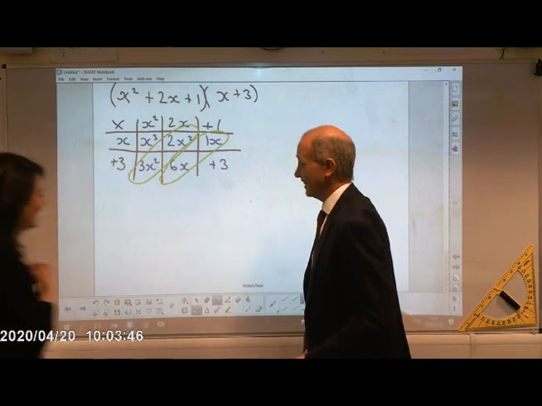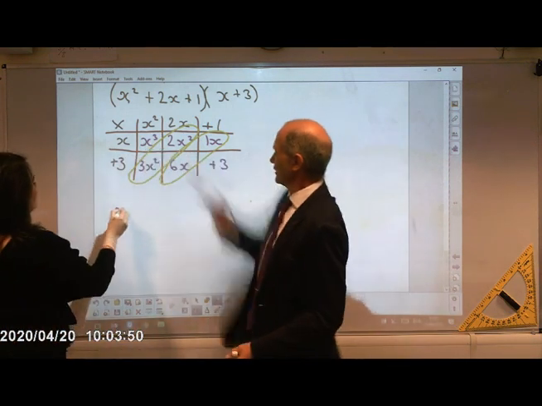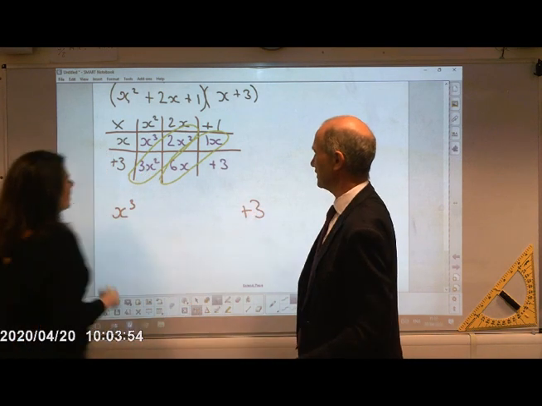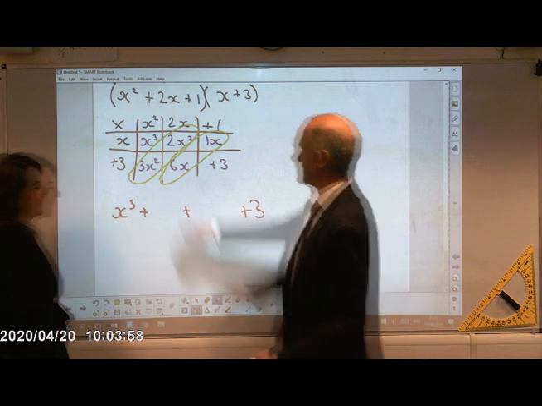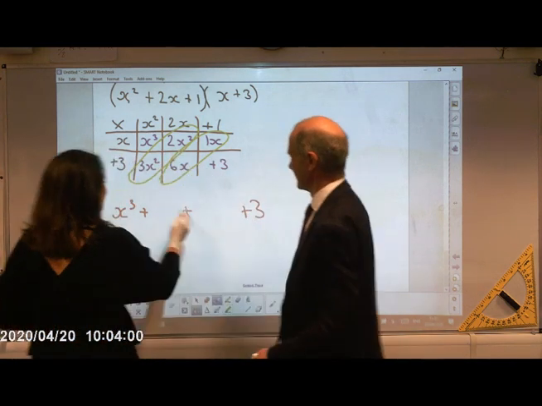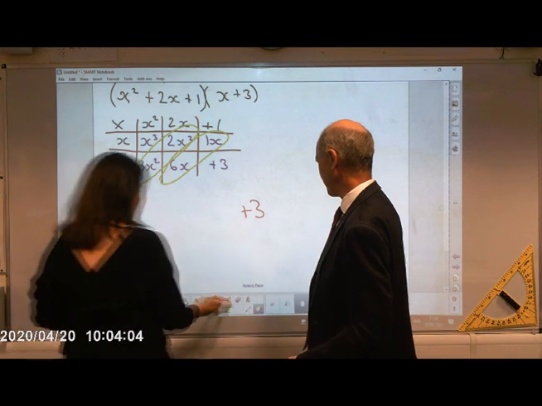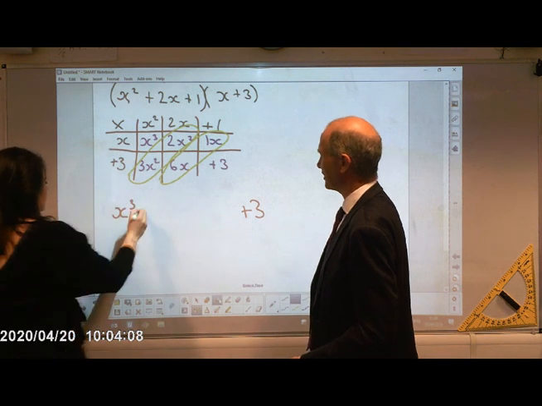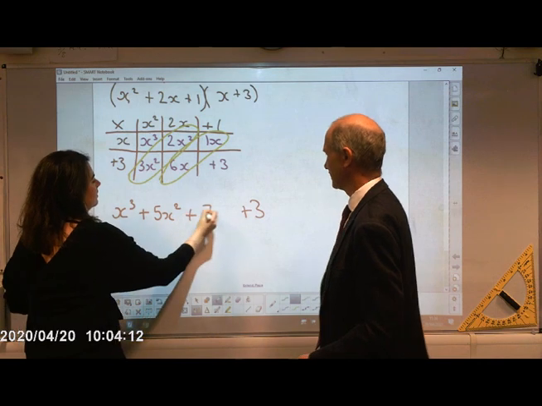So x cubed. There's one of them. And put that one at the other end. Sometimes I even do that. Oh no, that's confusing. Do you know why? Because it might not be positive. Exactly. So be careful. So 3x squared plus 2x squared, 5x squared's there, and 6 and 1 makes 7. So the 7x is there. We're done.